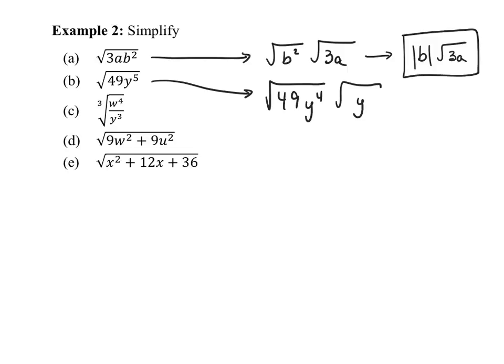Remember that the index needs to divide evenly into the power. Again, can you point that out? Write yourself a note if you'd like. The index, which is right here, what's the index? What number is really here? For a square root? 2. The index needs to divide evenly into the power. But 5 is not divisible by 2 evenly. So we break 5 into the highest thing that is divisible by 2 and whatever's left over. So take a 4 and divide by 2, it just becomes y squared. So this answer becomes 7y squared times the square root of y.